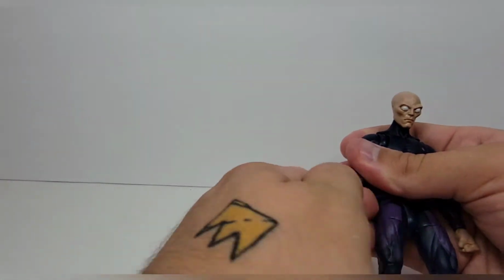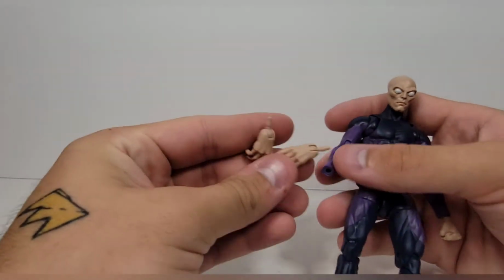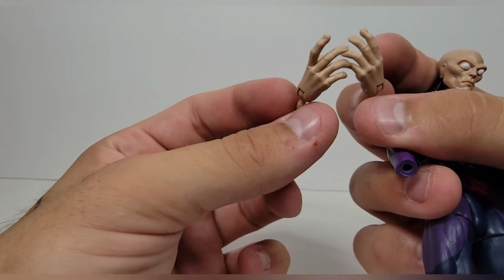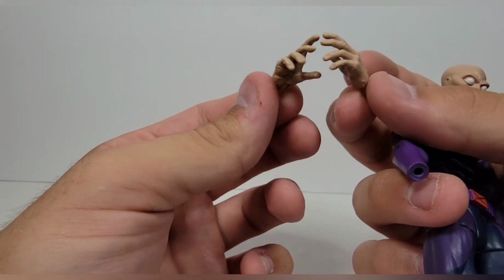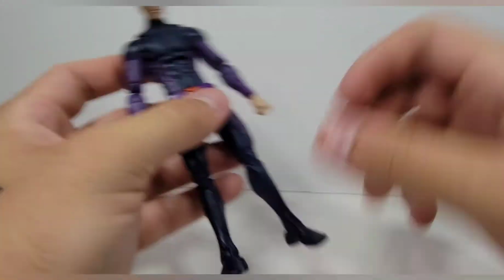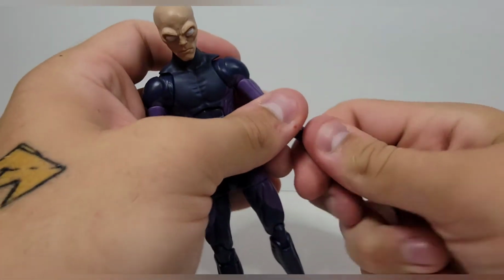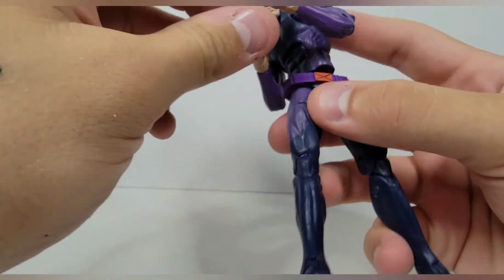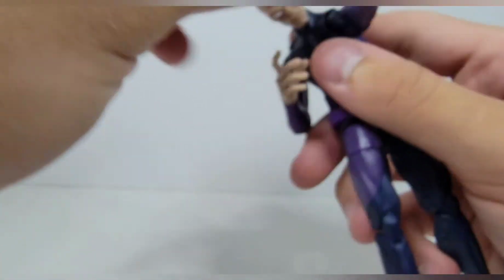As far as accessories are concerned, he's the only one that gets accessories besides Maggot getting Eenie and Meenie. You get two open hands, which I believe are new sculpt too. They're kind of like elongated, bigger fingers, which I prefer for Darwin. He's an intellectual. He's smart. I like the fist hands, but I definitely prefer the more, I don't even know, because he just looks like an alien. You know, his hands are bigger.